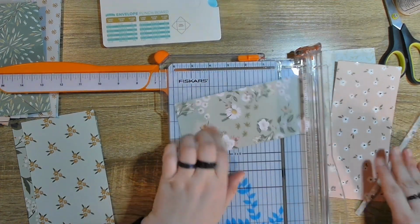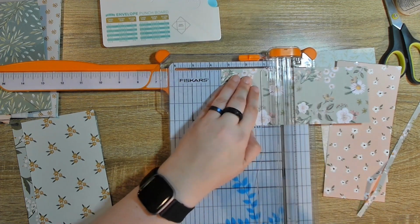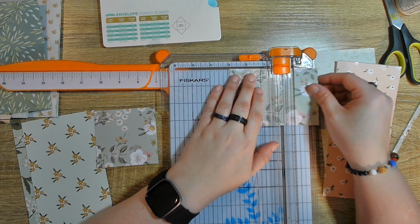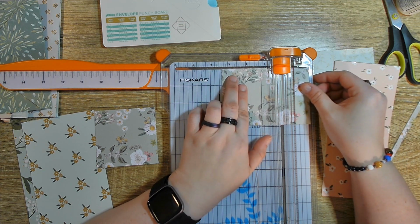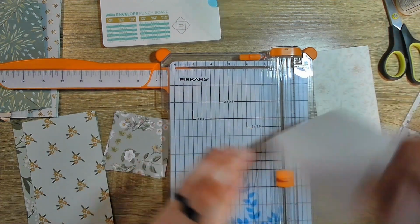Okay. There it is. I don't know how big these will be. These will be very small. But that's okay. We can decorate the envelopes with envelopes too. Right? And we have multiple, so we can cut these multiple times.